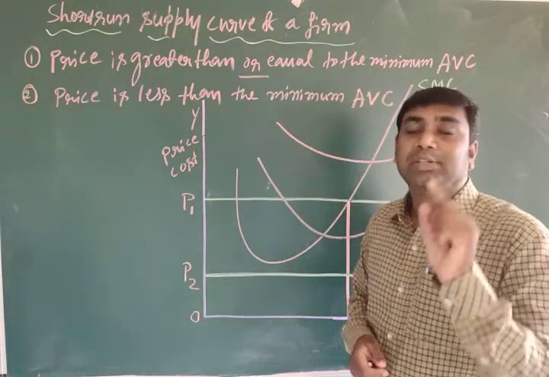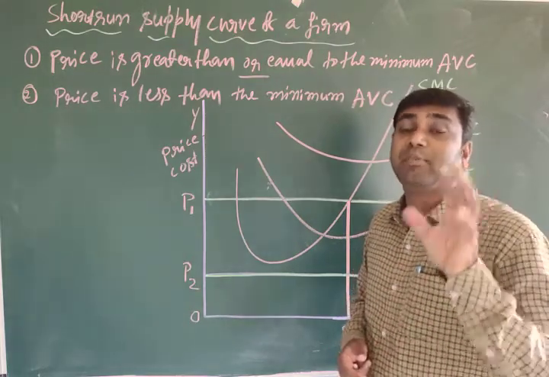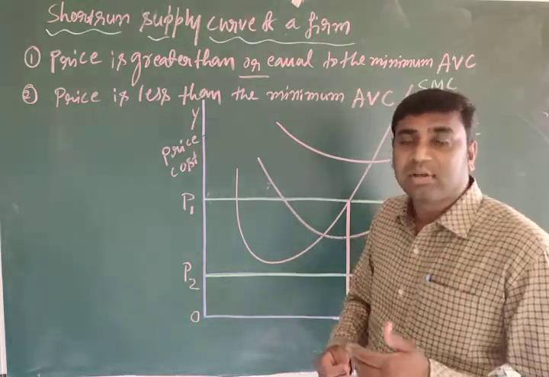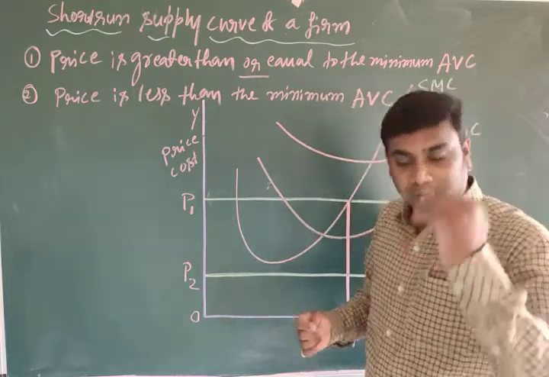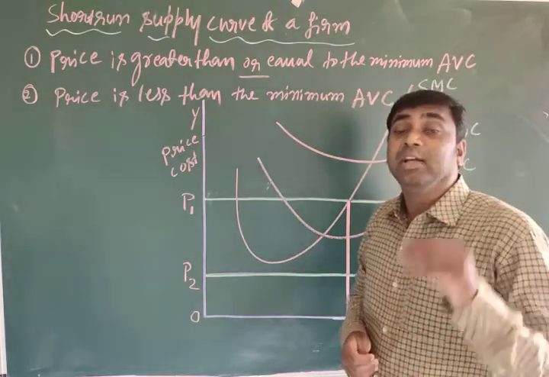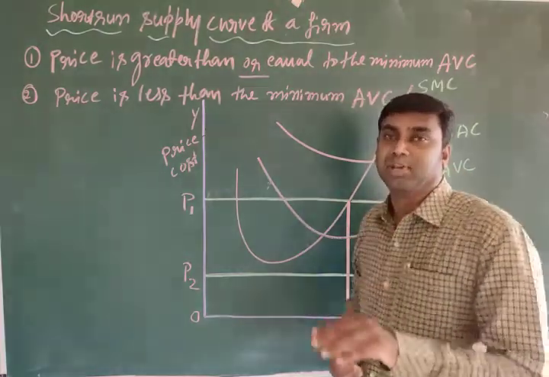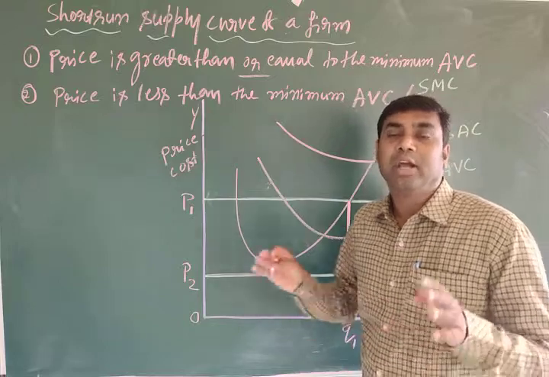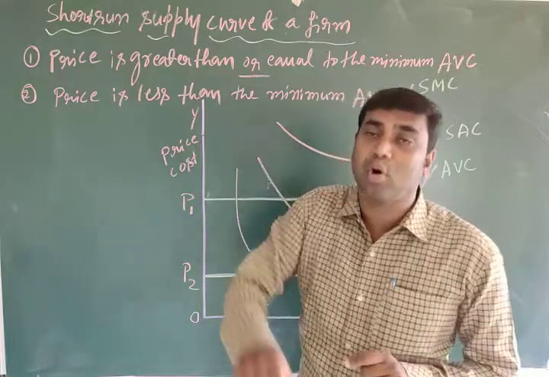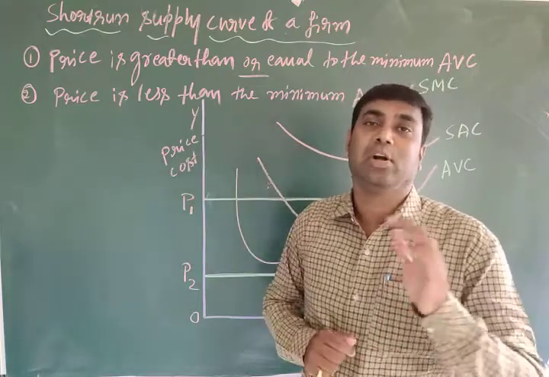The main thing is, for what purpose does every producer produce goods and services? For the sake of profit, especially profit maximization. A producer always wants cost minimization and profit maximization. So for this sake we have to identify, in the short run, which is the suitable quantity, the perfect quantity, that will provide profit maximization to the firm.